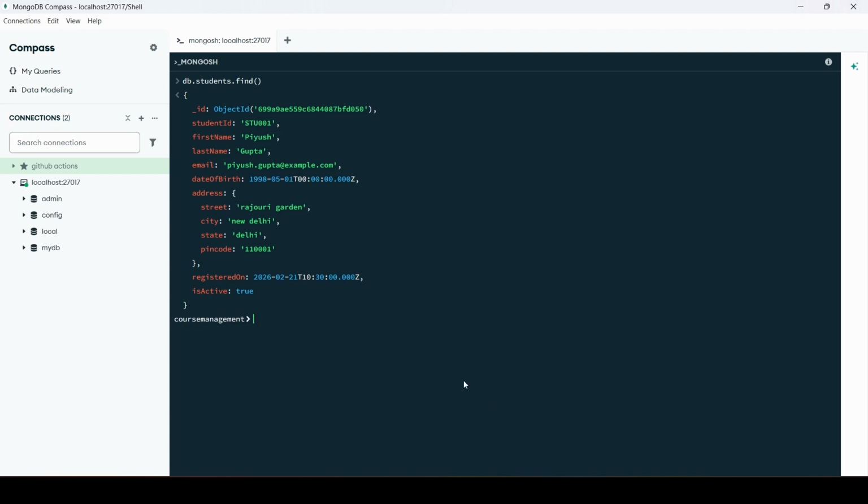Now let us create another collection, db.instructors.insertOne. So we will have another document within it. So it is instructor ID inst001. Then name is Rakesh.